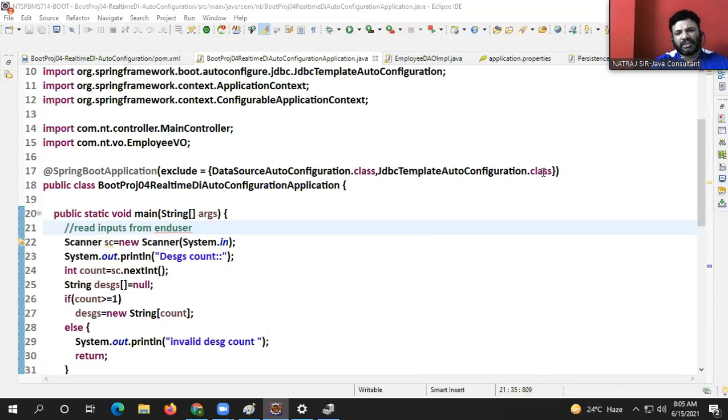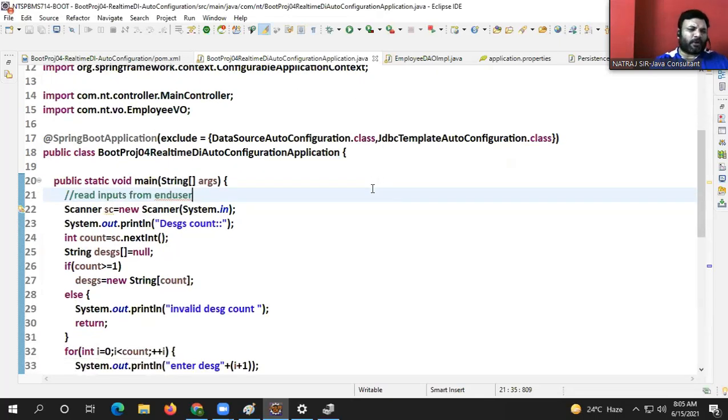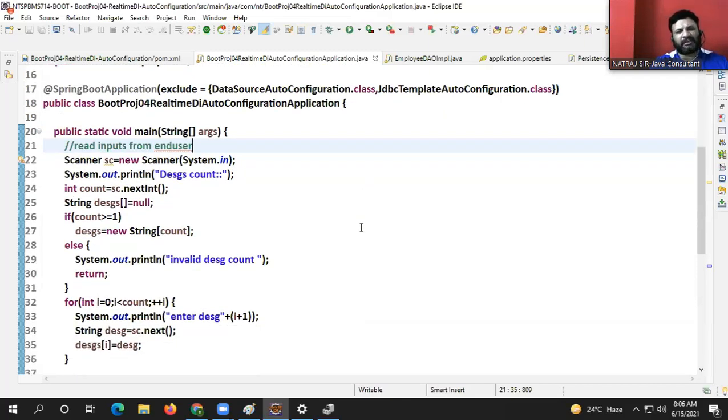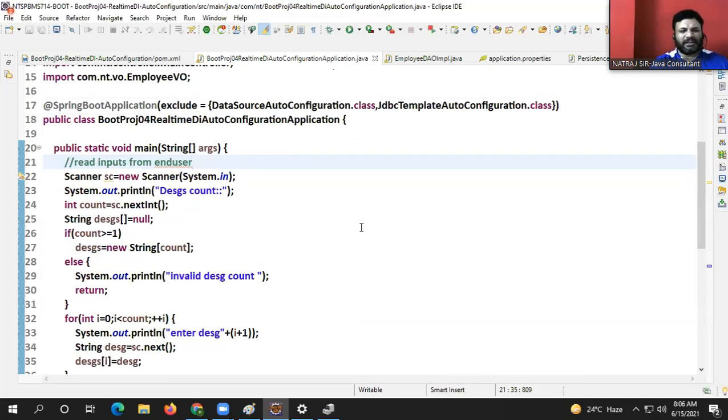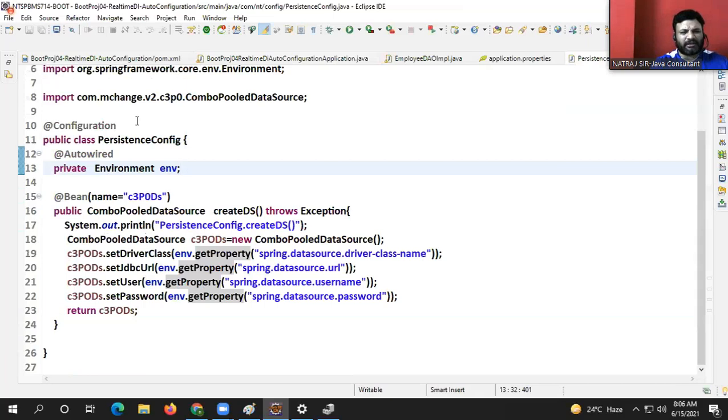Are you understanding? You can use @PropertySource if you are interested to work with a user-defined file. As long as you are working with application.properties, there is no need of writing @PropertySource. Stop using your half knowledge. Application.properties is an automatically configured property file. There is no need of you configuring it explicitly. Application.properties is part of the Spring Boot ecosystem. You need not recognize and specify that file name separately. Convinced or not?